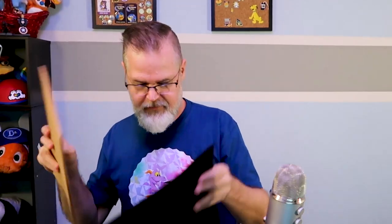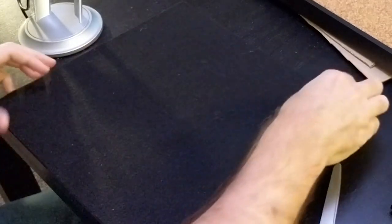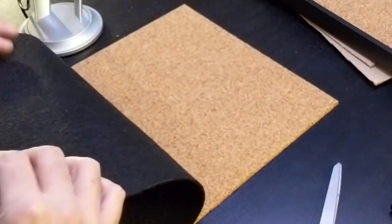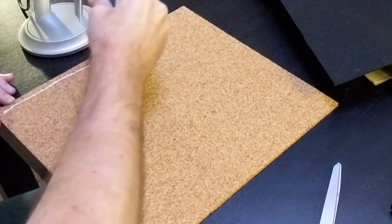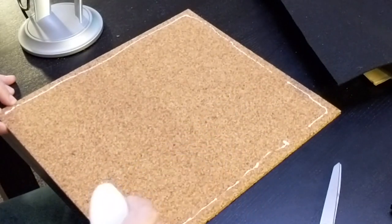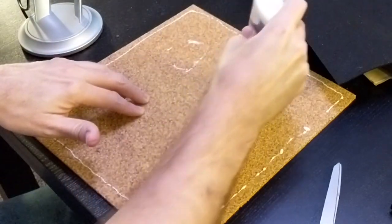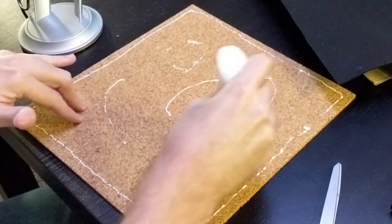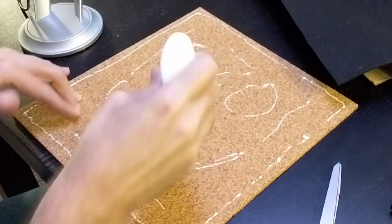All right, now we're going to take our piece of cork. We're going to put our black piece of felt over the top of it and make sure that it fits. Pardon my cat hair on this felt here. So next I'm going to take some regular Elmer's glue and give this cork a nice little area to stick on. So we want to do all the edges. And maybe a nice little smiley face in here. Just trying to fill in some areas.